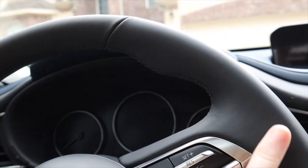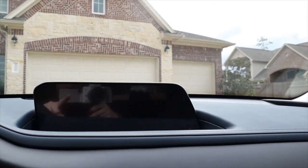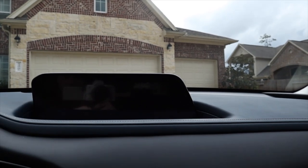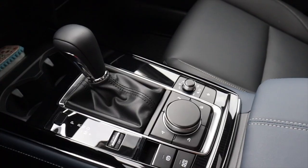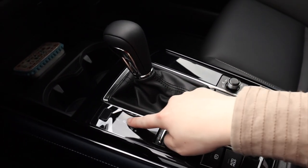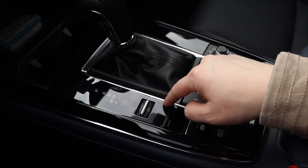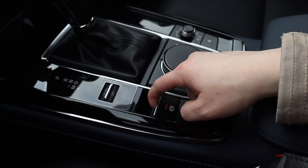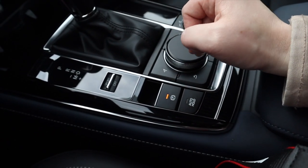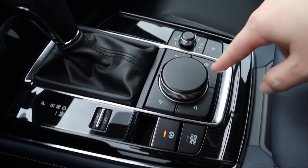We've got a full leather steering wheel, full leather seats, and leather everything. We've got that really big nice screen right there — I'm still mad there's some sticker residue on it. This right here is our gear shifter, it has all the gears and also has sport mode, which I have not used yet, and then you can turn sport mode off.